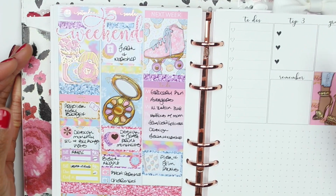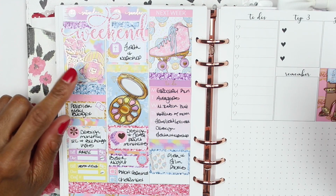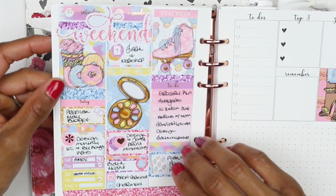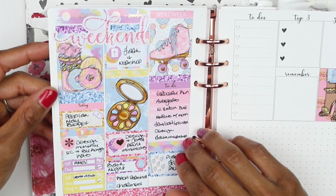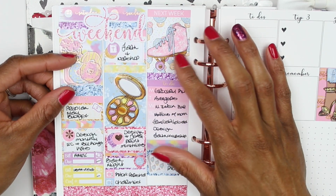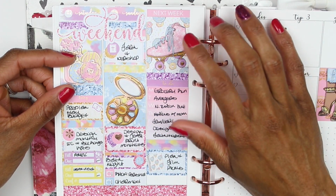This is the back page. That weekend banner is one of my absolute favorites. And this full box right here with the milkshake and the donuts is so cute, so pretty. By far my favorite full box, which I forgot to foil this one. This is an extra full box you get in the kit, but this is one of my favorite ones.